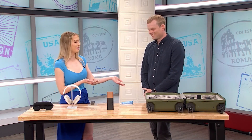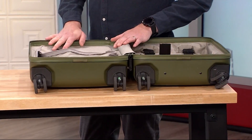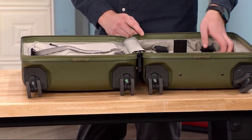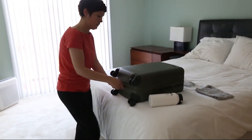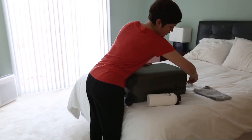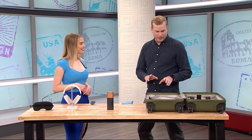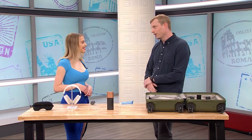You can't get on a plane without the suitcase itself — what about this luggage? A lot of these products have a lot of different features, but sometimes Best Reviews likes to get back to basics and test a bunch of suitcases side by side. When we did that this year, this bag from Mono stood out as our absolute favorite. It's got features to help you pack more efficiently, but what really made it stand out is better materials, more durability, and it's easier to navigate around an airport. This was our favorite in terms of how much better luggage has gotten.